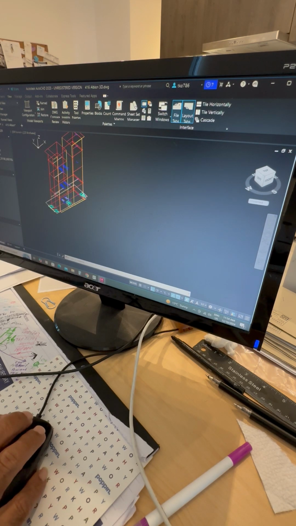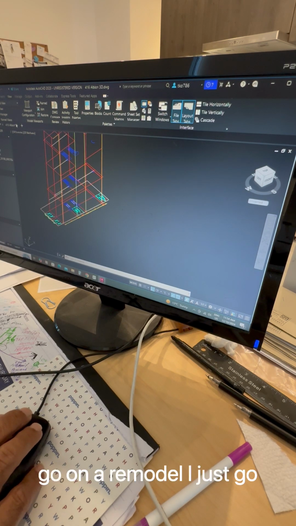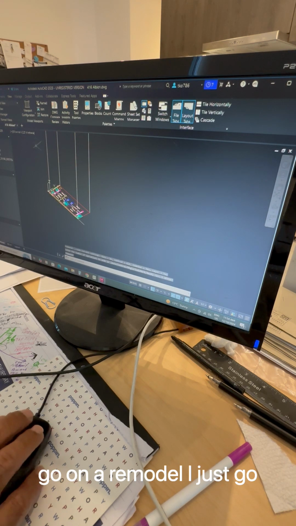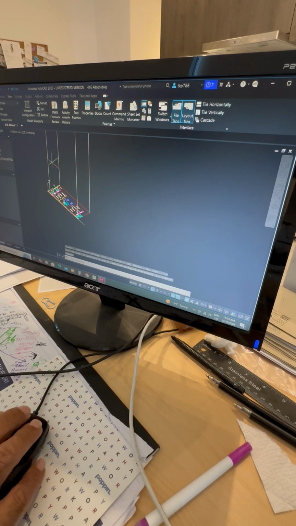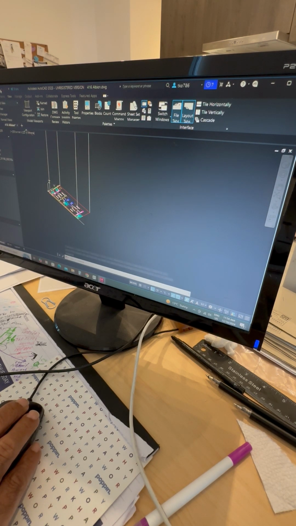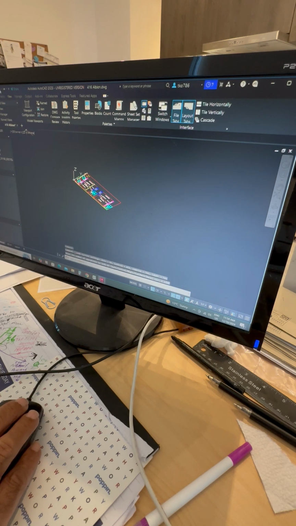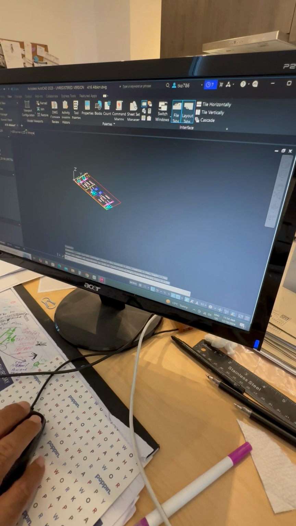Now if I go to the 2D model, where's the view? Top.